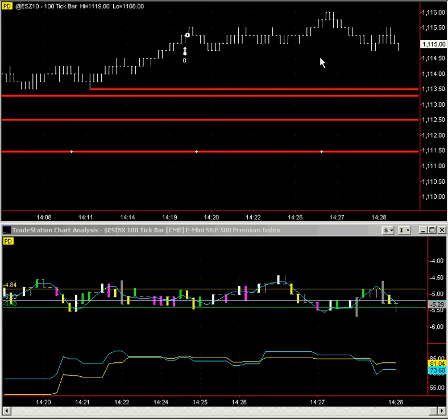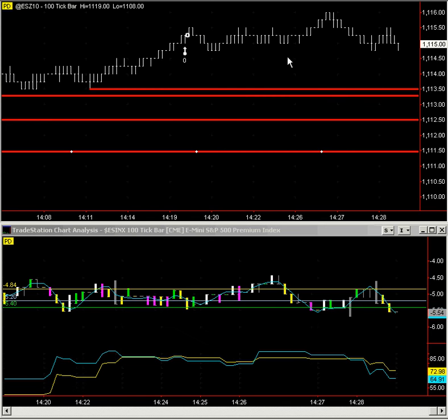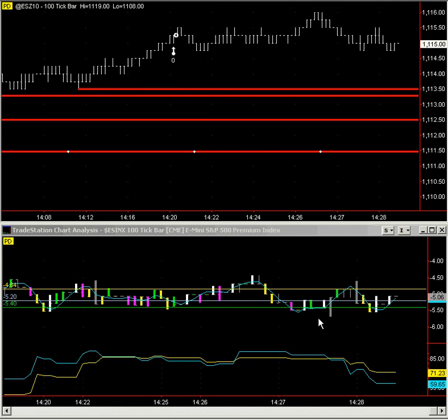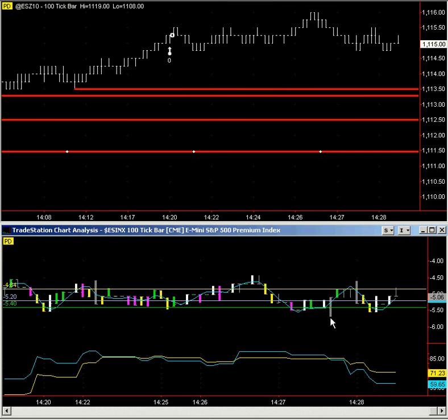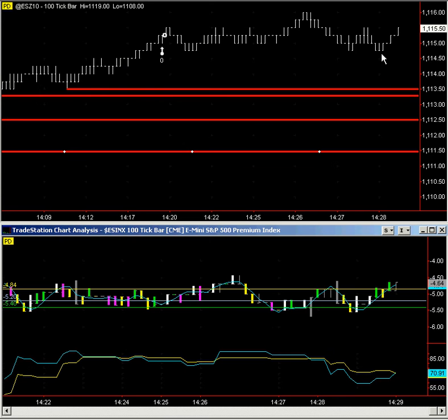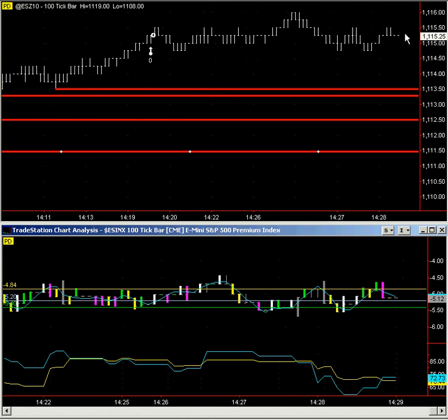Now, by the way, if you did want to get into a long trade here and didn't want to wait until it came back down, let's see if we can't show you an entry. Now, if you look at this bar here, that came down. This was lower than any of the previous bars since that top, so we would expect it to come back down. These are now higher than this bar, indicating a possible move up. And so a long trade right in here may have been a good time, just to wait for this to run back up. And you can see that just by looking at the bars here. Now, whether it'll go all the way back up yet, don't know. But that little move right in here was enough to be a basis for re-entering a long trade.